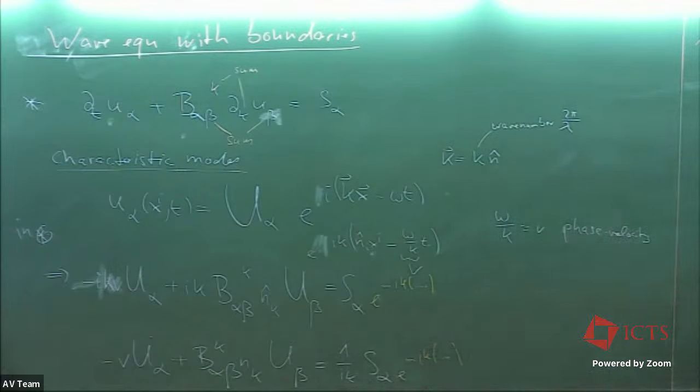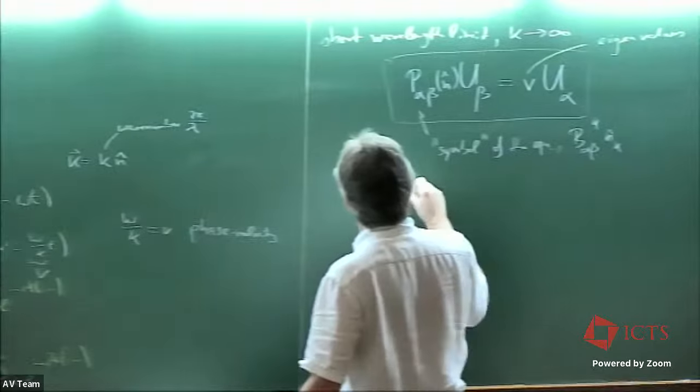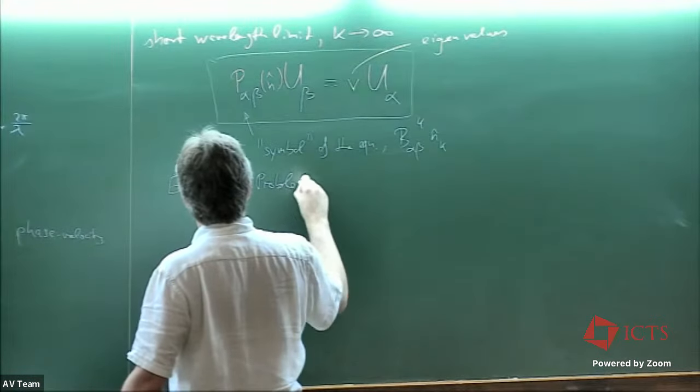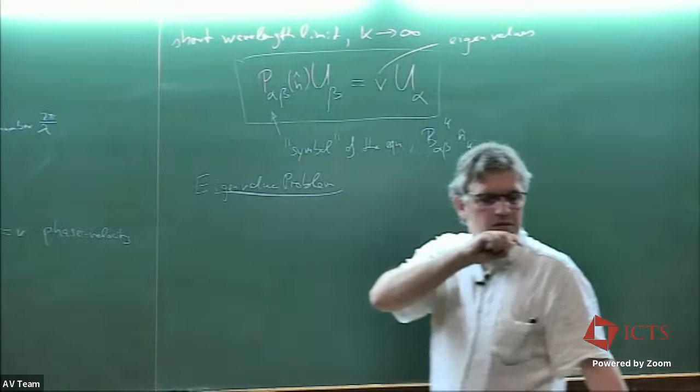Geoffrey? So this eigenvalue equation holds only for short wavelength. But we won't be able to resolve that. As it turns out, that's what matters. I don't really have a good explanation why. Okay, so we have an eigenvalue problem. And now we can think about... unless there are more questions.